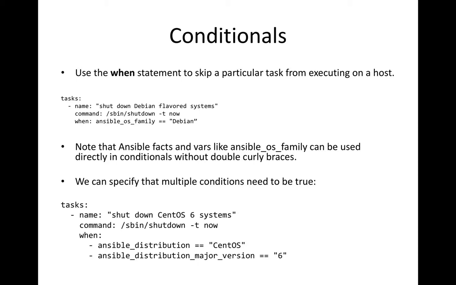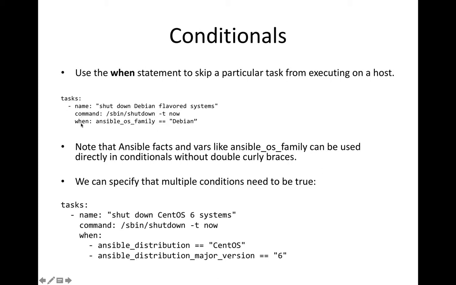We can define conditional statements within playbooks. There are a couple different ways to do that. One common way is to use the when statement. And the when statement is defined as part of a task. Here you can see there's a task, and so we have a list element. The task has a name, and then we're using the command module to run a shell command.